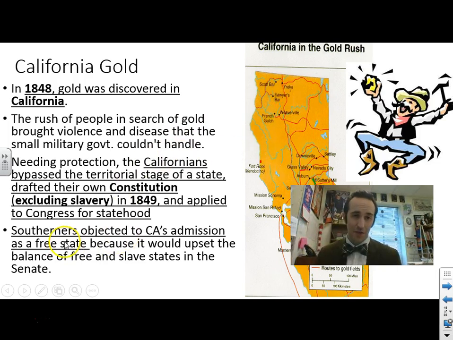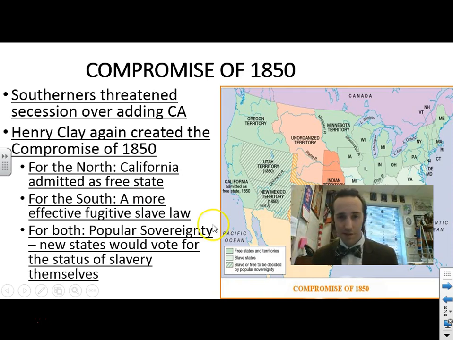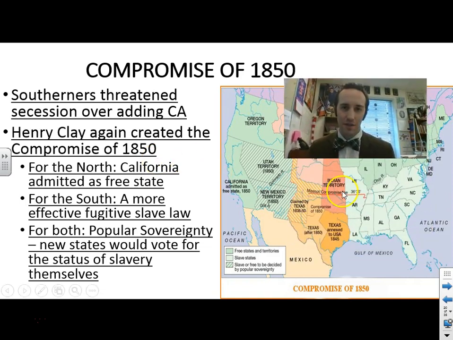But the South was a little annoyed that we're breaking the 1820 Compromise, and that this splits North and South. So we make another deal, Compromise of 1850. Southerners, again, are threatening secession if they add California. So again, this should have been the line, so that California would have been Northern and Southern California. Southern California would have had slavery, Northern California would not. But the Californians didn't want slavery at all.